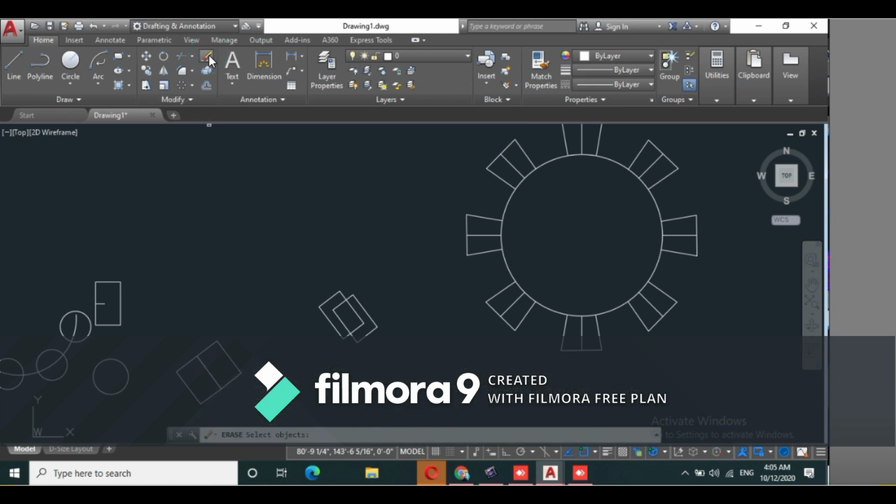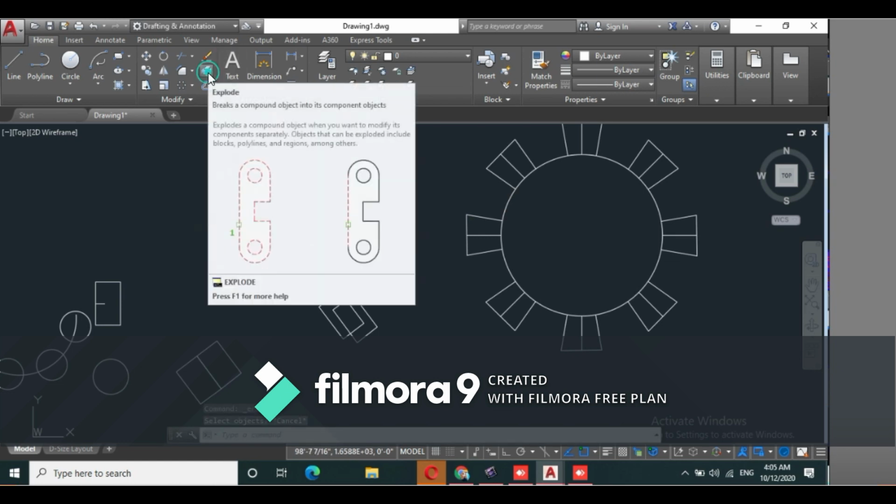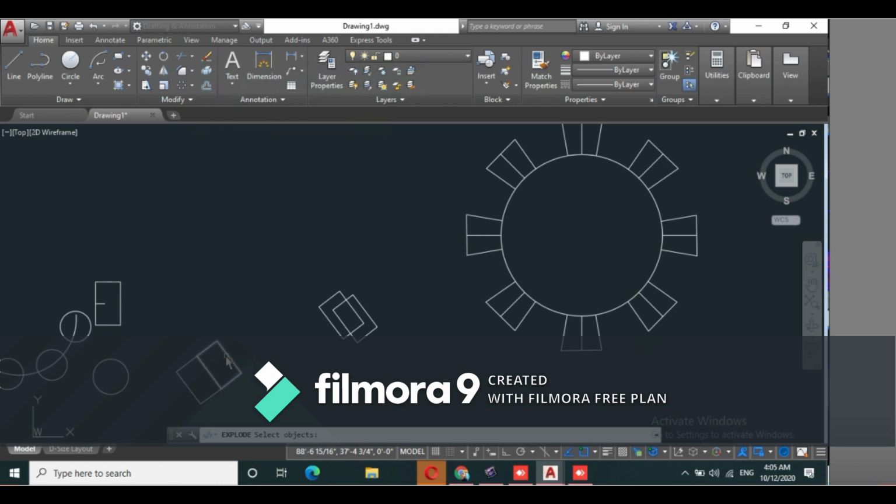We do have erase here, which is just like to erase. It can erase the whole object or erase a circle, so we didn't use it. And here we have explode. We can explode things like this. Enter. Explode means this one is one object, so once you explode it, it will not come as one object. See, it becomes exploded individually. This is one of the most important commands in the modify commands.